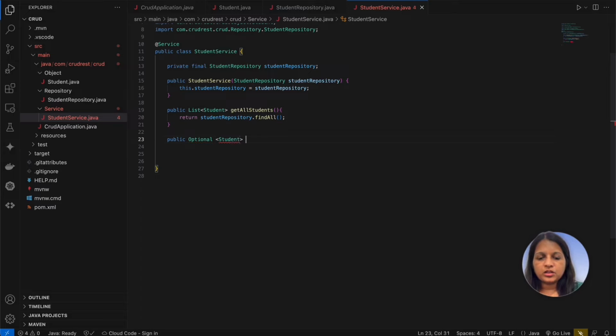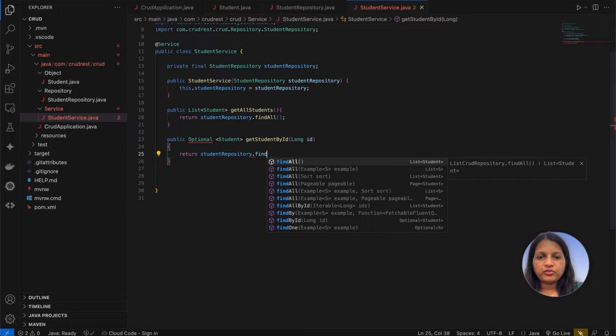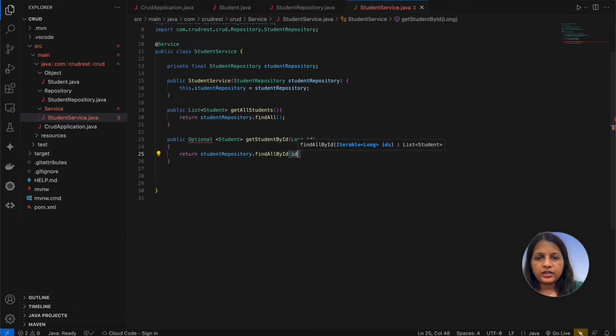Optional<Student> getStudentById, long id, and here return studentRepository.findById(id). Okay, this will help us to find the student through id.